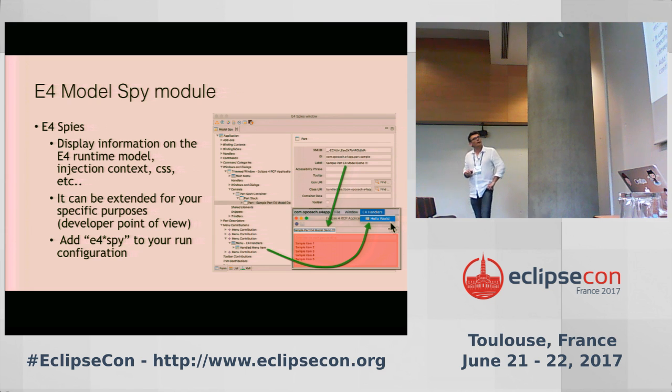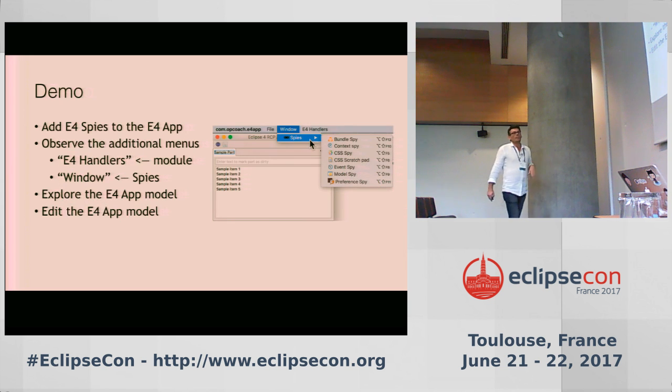So in the spy, you can open the live model and check that for instance, this menu handler has been added in the menu contribution entry of the main model. But it has been provided by the fragment. It was not in the initial model. So to do that, for the demo, we'll show it in the demo. We'll switch to the demo. To launch a spy, you don't need to add additional dependencies, just add the spies in the launch configuration. So you can switch to your Eclipse.